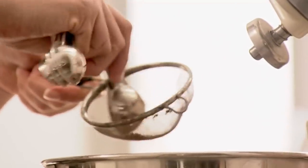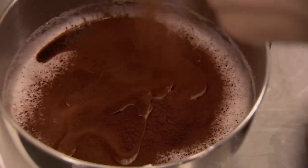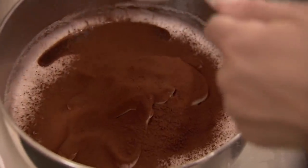Cocoa, beautiful brown dust, 3 spoonfuls. Sieve it, because otherwise you will get horrible grainy lumps. Wonderful Aztec hillside I'm making here.